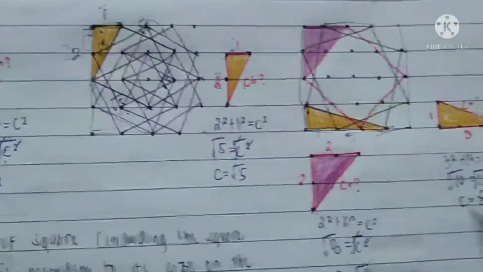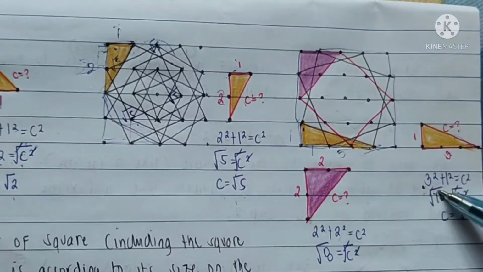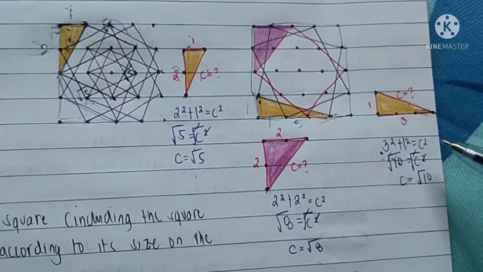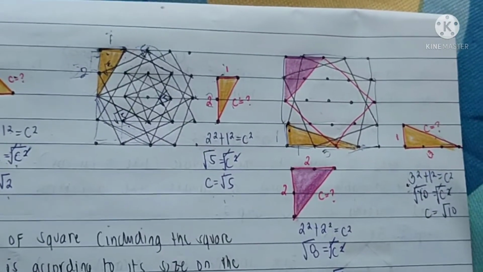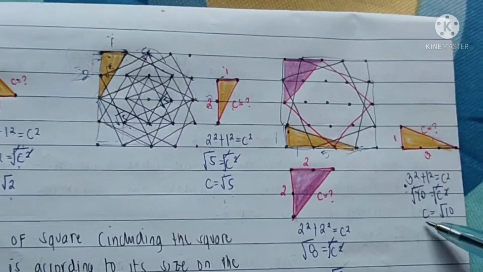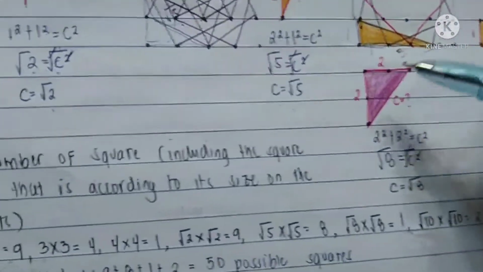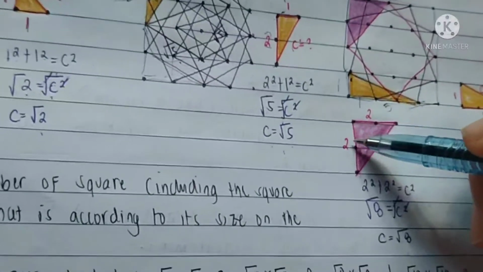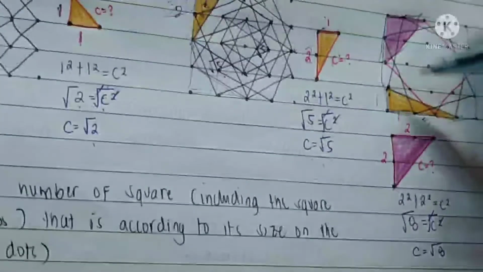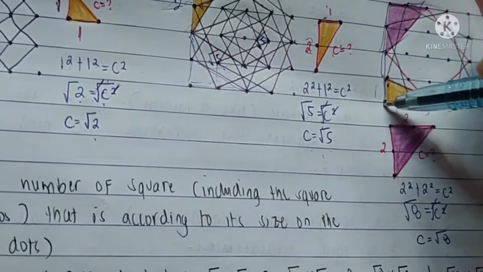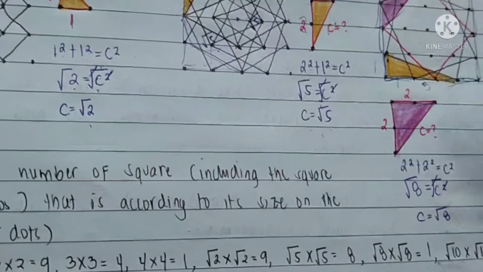So, using the formula, substitute natin si given. So A is equal to 3. 3 squared plus 1 squared is equal to C squared. Tapos, square root natin si C squared para makancel C squared. So, matitira na lamang is C is equal to square root of 10. So, another size ng right triangles ay ito. Pag ito ay nilapat natin dito, tapos dito, tapos dito, same lang din yung size nila.